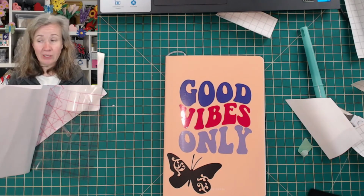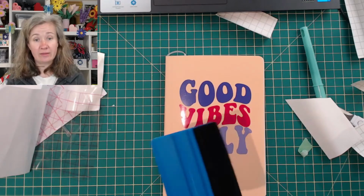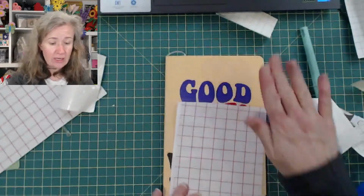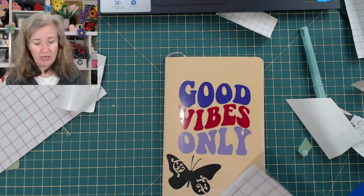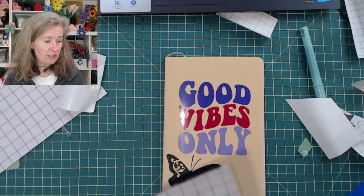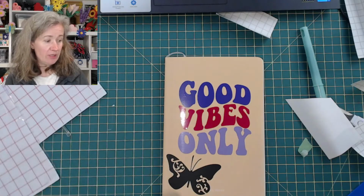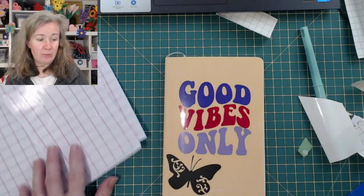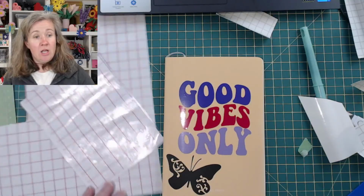So if you've got a Dollarama near you and they sell that stuff, the squeegee alone is worth it. And this transfer tape paper that they include is super, super sticky. This is way, way stickier than the stuff that I use. It's very, very sticky. So I will not be throwing this piece of used paper out. I'll be keeping that for later.